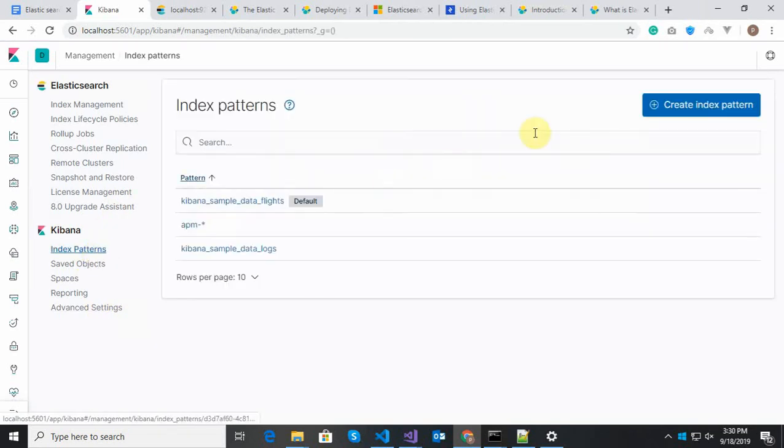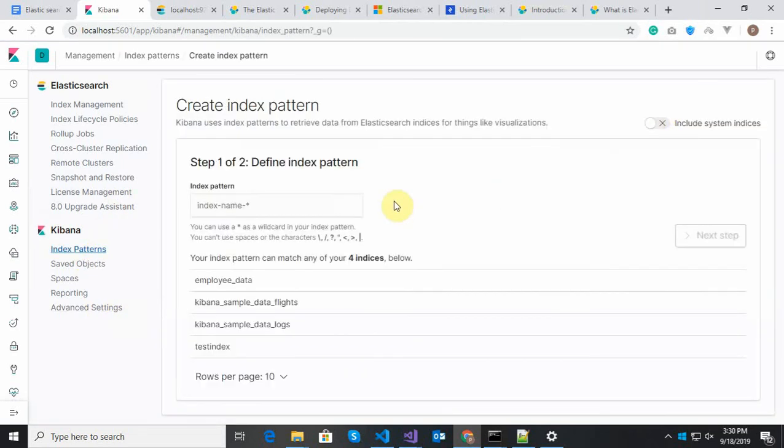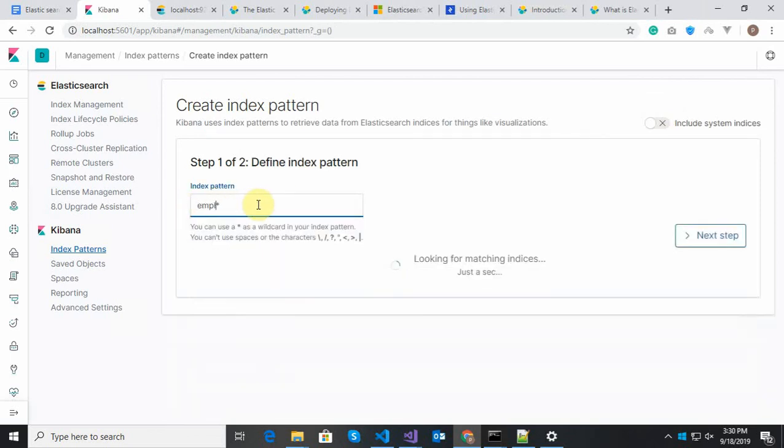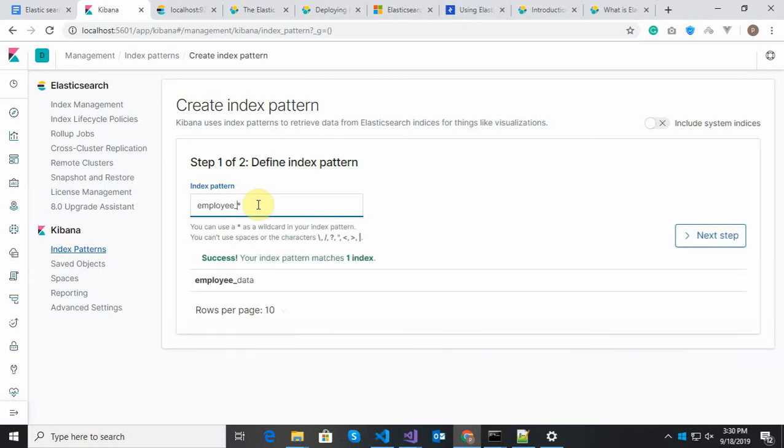So, index patterns. I'm going to create a new index pattern. Likewise, it gives a success message saying that your index pattern matches this index.